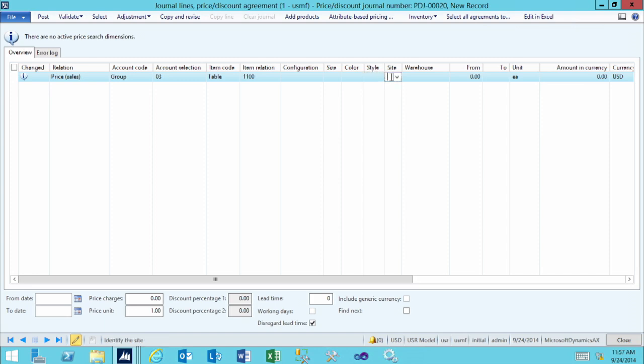You can optionally specify a site and warehouse. If the site and warehouse are left blank, then the price that you enter will apply for all sites. This is useful, for example, if you want to have one price for a particular site and another price for a different site. Next, we need to enter the quantities. So how many pieces of this particular shirt will the price apply to? You can use these fields to create a quantity break as well. For my example, we will just say for 1.